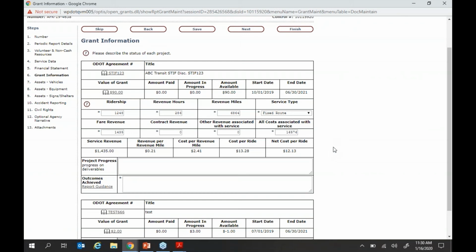So let me make sure I'm not missing anything else on this page. Yes, I wanted to mention as to the service data figures. So if you are a recipient of formula funds, STIF formula funds, then you know that there's a request in the SPR for service data similar to this. That data asks you to calculate up front what the STIF money associated, or what the figure, for example, the ridership associated with just the STIF funds for that formula fund are. Here we're piloting a different approach where you just give us the full information for the quarter, so the full ridership, the full revenue hours, to give a clearer picture, hopefully, of the service. And then if we want to calculate the STIF impact, the STIF discretionary impact on our end, we can.